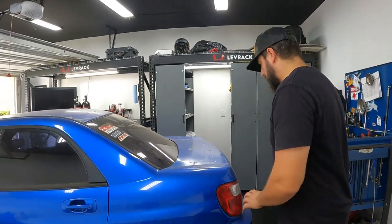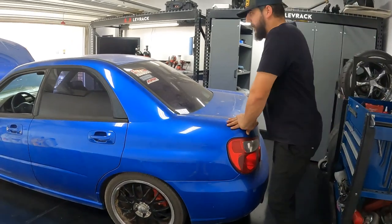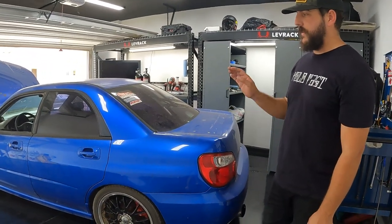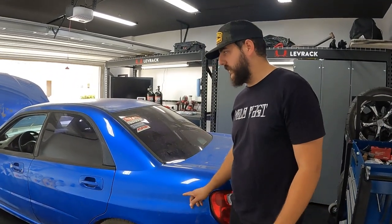This thing's gonna need a lot of love. It's got blown suspension. The back's still good, but the front's definitely a shot. She bounces and it just bottoms out like the death. So I think this thing has lowering springs on it. And if it does, shame on the person who put lowering springs on this car.